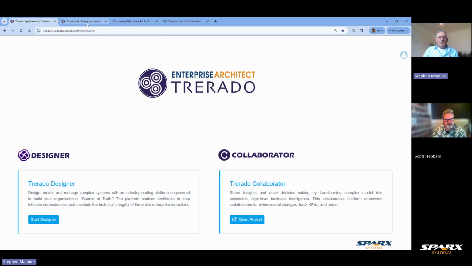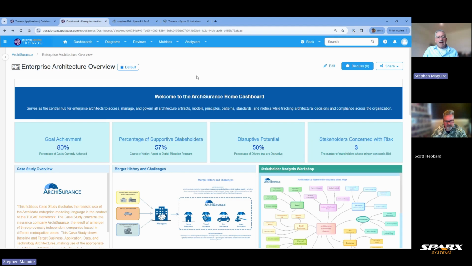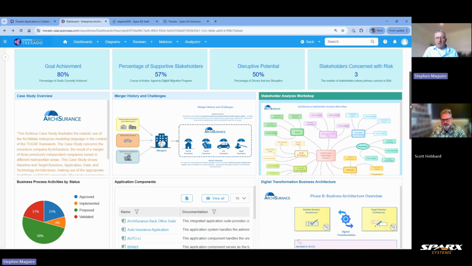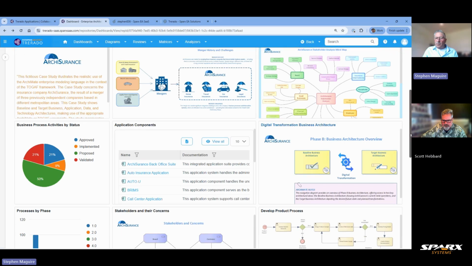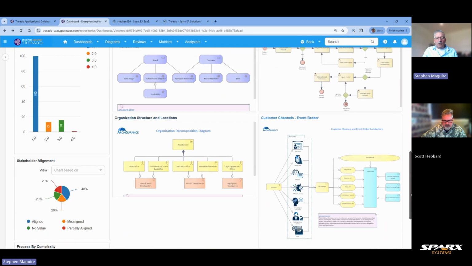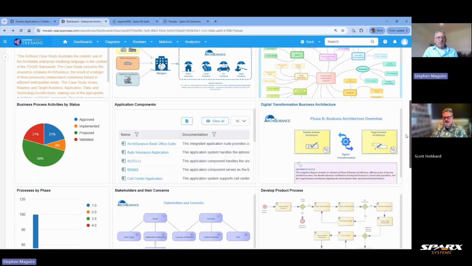They can just simply look at the dashboards and other tool features inside Collaborator. So there's our mind map diagram that we looked at. So we're starting to see that there's a whole lot of them. We looked at this one here, and we can drill down through that. There's our business process diagram as well. But we've got all these other visualizations of things.